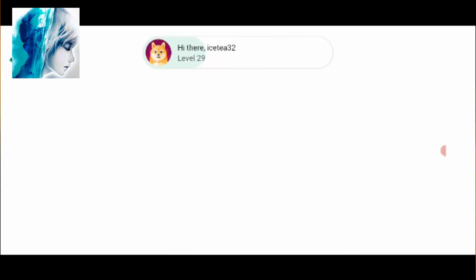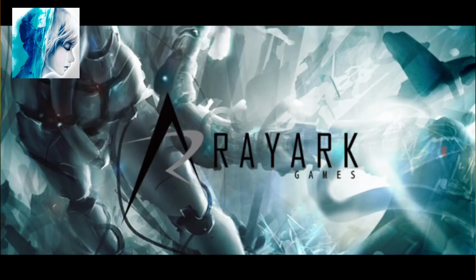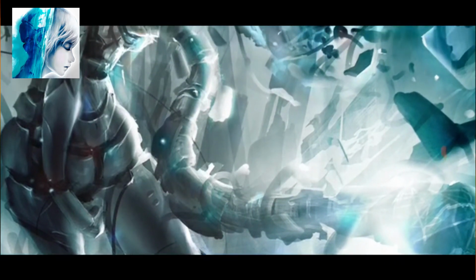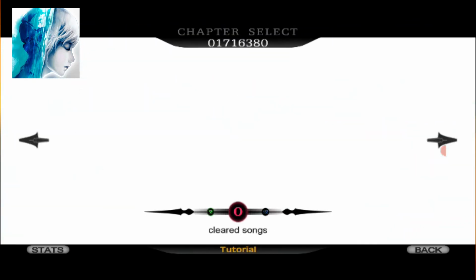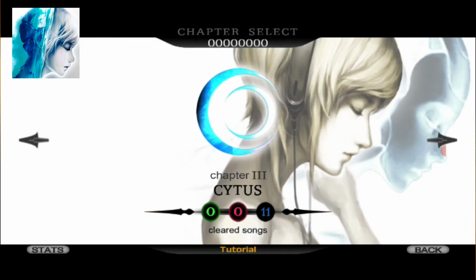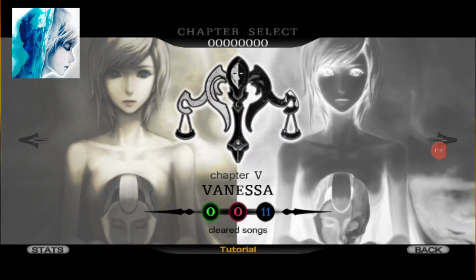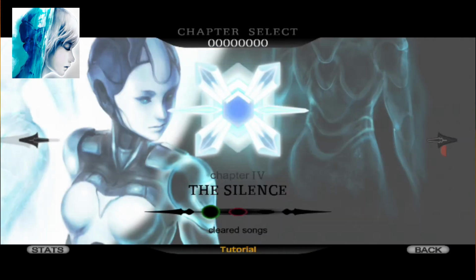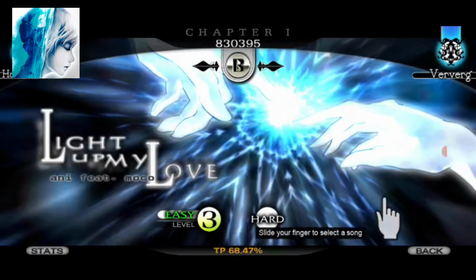And talking about that, I'm going to show you an app that I absolutely love called Cytus, which is a music game. There are lots of music games out there, but I really like this one. Some of the songs are free, but if you want to play all of them, you will have to pay for the extra packs. But I think that the aesthetic and the graphic choice of this app is really nice.